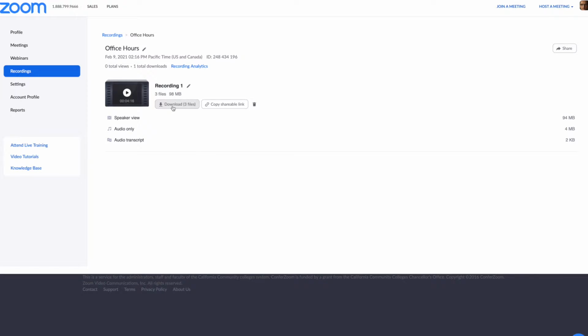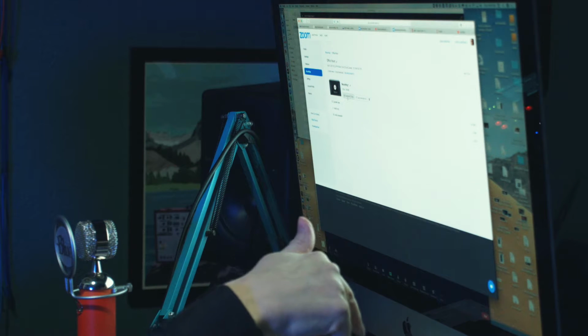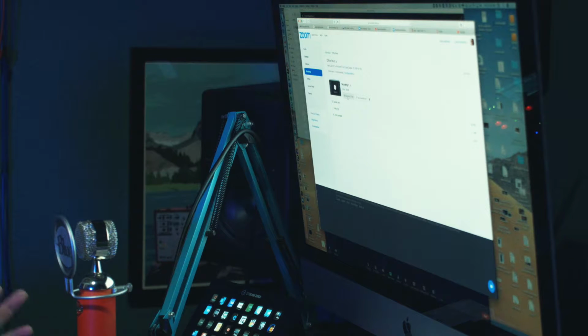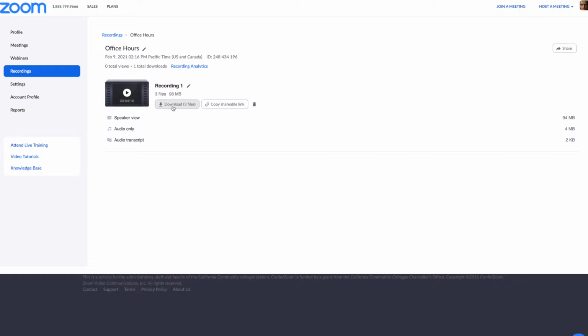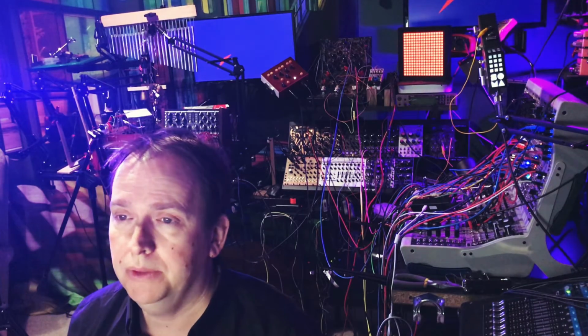Now, you can download these to an external drive. On my particular computer, I have quite a few drives plugged in here. I have a drive just for all my music files. I have another drive just for all my video files. It gets very large saving video files. They're just high capacity files in terms of data, in terms of storage. So you have to just kind of deal with that fact.